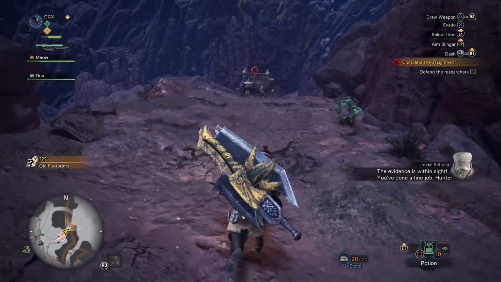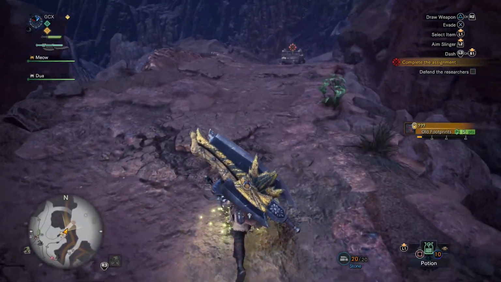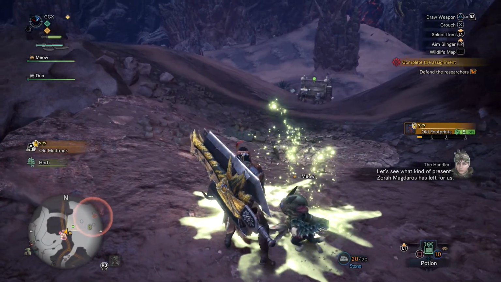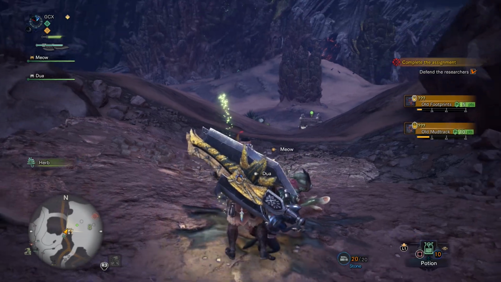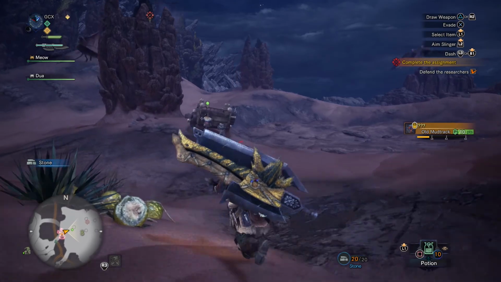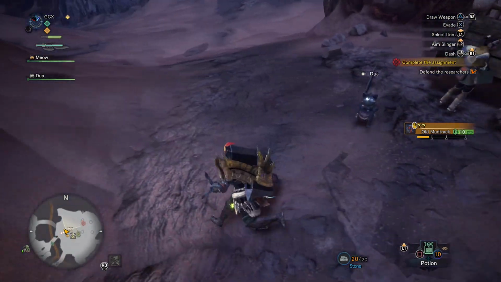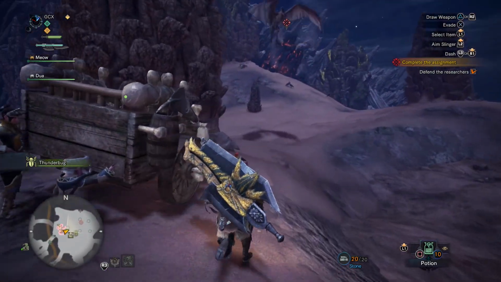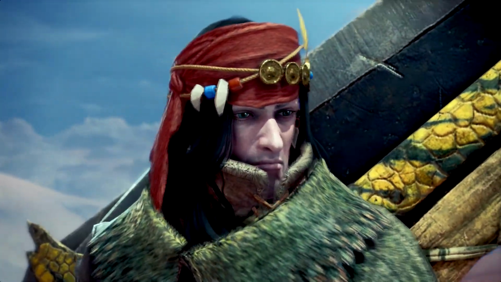You've done a fine job, Hunter! Old footprints. We don't yet know what it is. A present Zorah Magdaros has left for us. Man, this area does not look good. So, are we supposed to go there? Ah, here we go.